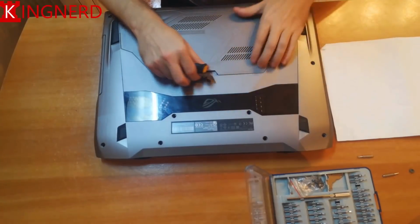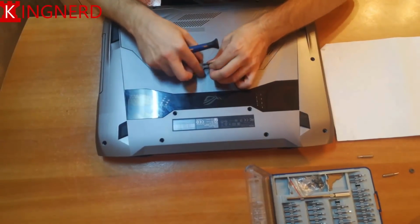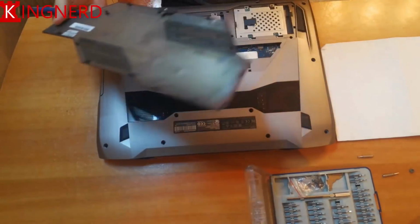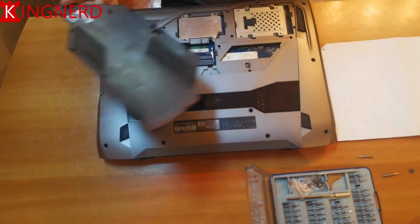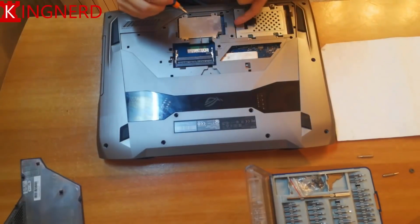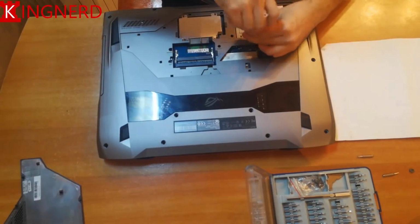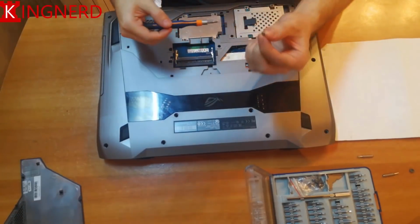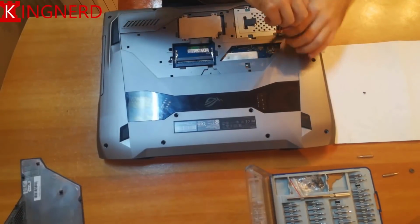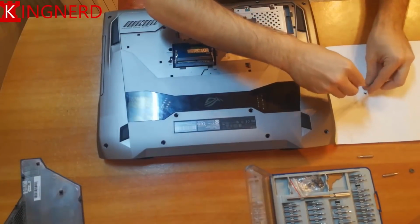The plastic bay doesn't come out easily, so you kind of have to pull hard on it. The screw doesn't come out all the way, so it will have to remain there in the bay. Inside, as you can see, I'm removing the screws from the hard disk drive. As I showed you earlier, but I don't think you could see from the quality of the recording, there is the blue paste there that kind of voids the warranty, I think.